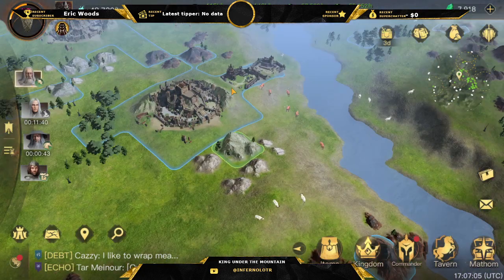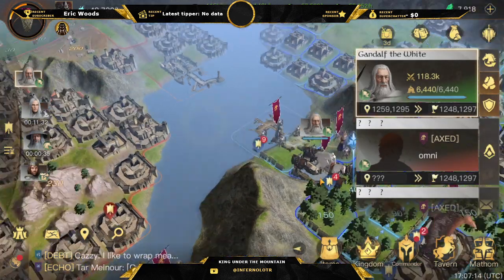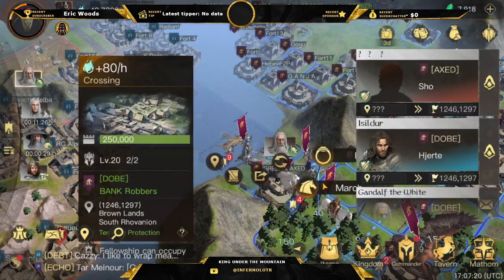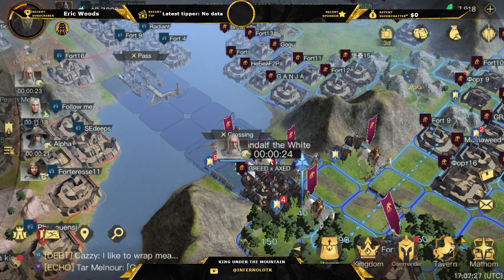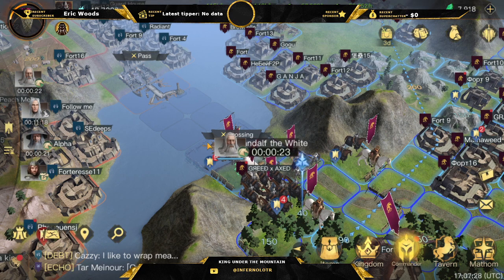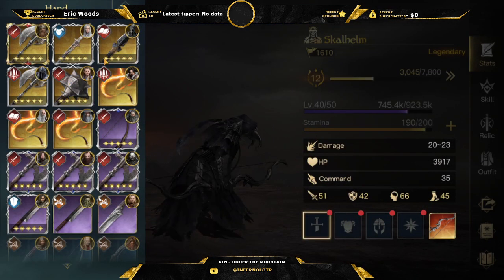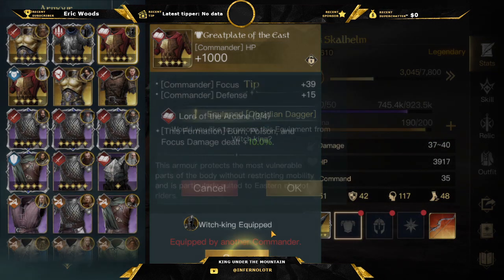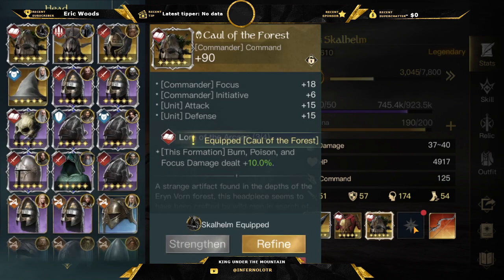I don't know if we've got anyone near here who could maybe want to fight just quick before we go any further. I don't think there's anyone guarding the pass, which is a little bit sad. So what I'll probably do is move Gandalf to there, and I'll swap my gear back onto him. And this is kind of how long it takes to swap gear. It's a little bit slower on BlueStacks than it is on my phone. But you can build macros for this on BlueStacks, I've been told, which I'm probably going to look into, because otherwise it's literally point and click and you have to kind of remember where your pieces are.